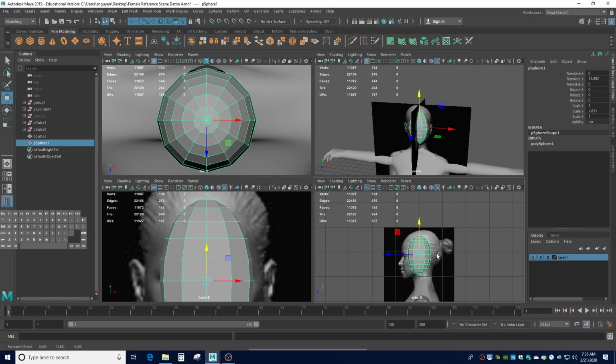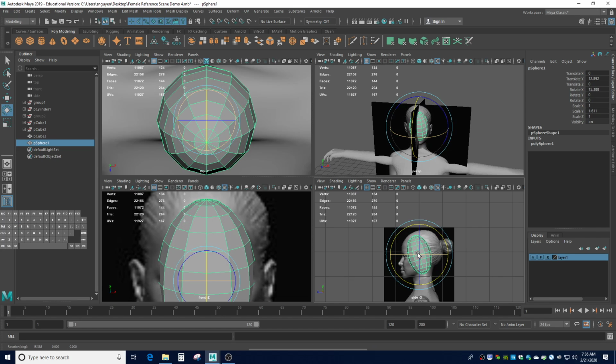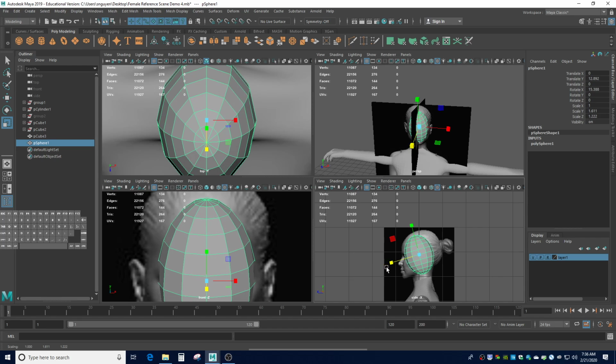And like I said, I imagine because her head is kind of shaped like this, and her neck is like this, I can cheat a little bit by using the rotate tool and rotating my axes kind of like this. This will help me make the chin and the back of the head quicker with a relatively lower amount of edge rings. So let's see what I want to do now. Let's use the R tool and scale it a little bit more. I don't want to scale it too much because I do want some room to sculpt here.